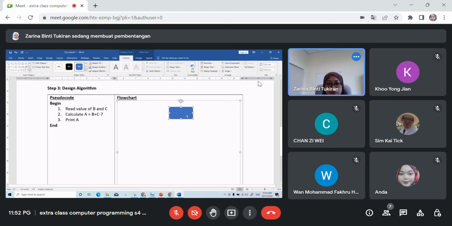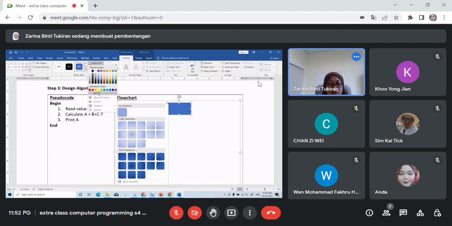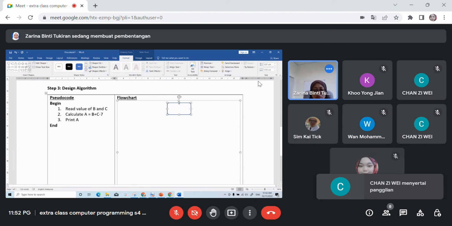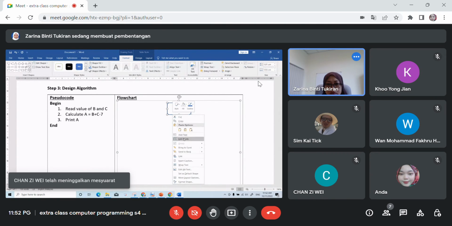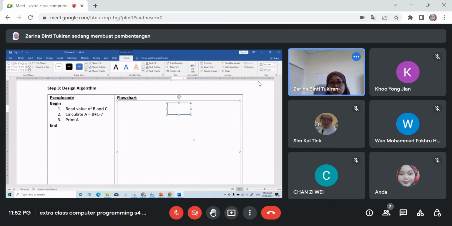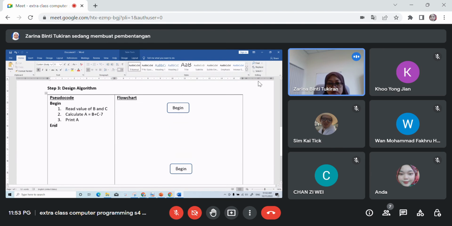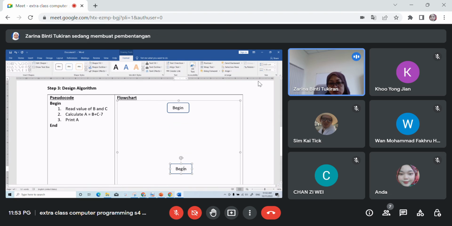Okay, right, so this is begin. The text here. Okay. Dan dia adalah end. Simbol yang sama gunakan untuk begin dan juga end.